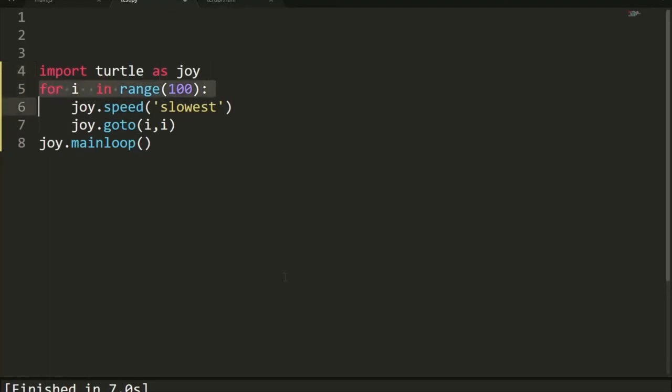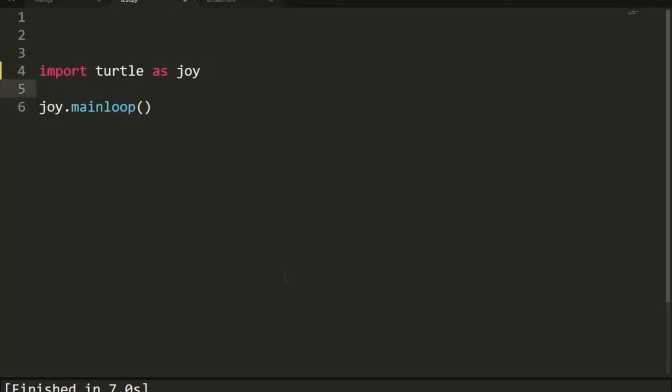Let's talk about our main idea, that is how you can control your own turtle. First we see joy.delay. It takes one parameter, and that is the time, and it takes time in milliseconds, not in hours, not in minutes, not in seconds.